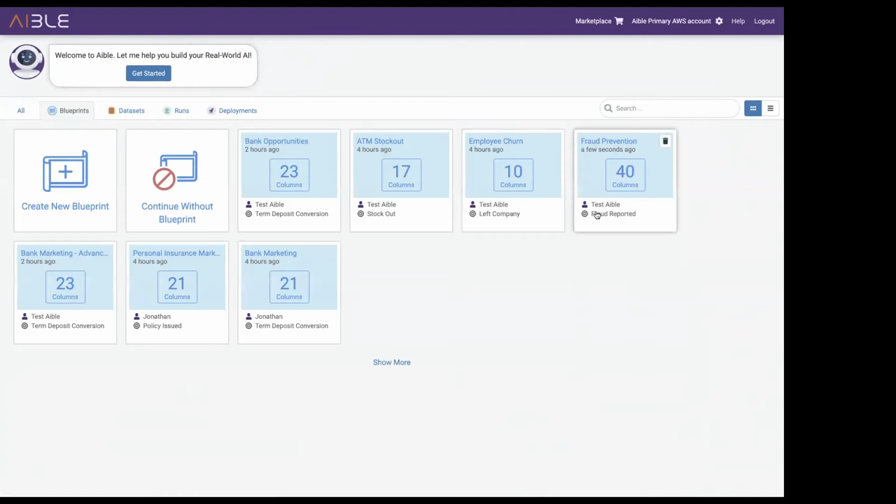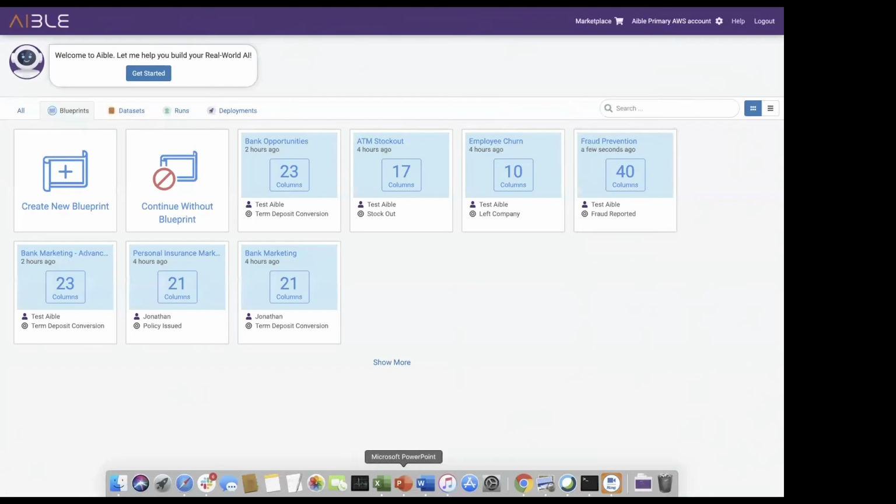This is most of the functionality that I wanted to take you through here within Aible Advanced. Anyone interested in taking a look at more of this feature, taking a deep dive into how it would be applied to your business and your use cases, I would love to get you set up with a demo, have that conversation to see how you might use Aible to solve your real world business problems. Jonathan, if you don't mind, let's go back to the slides, the first 10 circle slide.